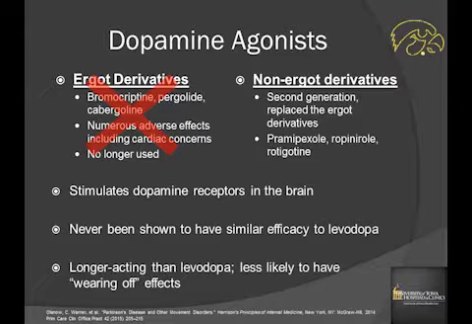So these work very similarly to levodopa in that they stimulate dopamine receptors in the brain. Unfortunately, these have never been shown to have the same efficacy as levodopa. They've shown remotely close, but never the same efficacy. They are longer acting than levodopa, and because of that, they potentially might have a less likely chance of having those wearing off effects like we do see with the carbidopa levodopa.